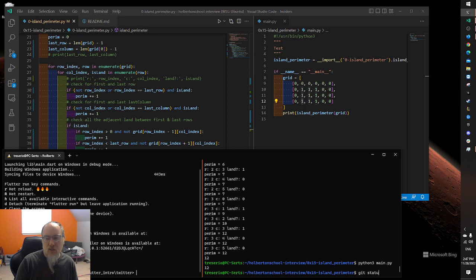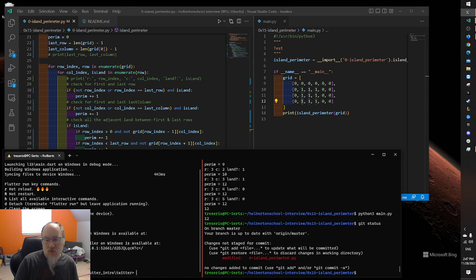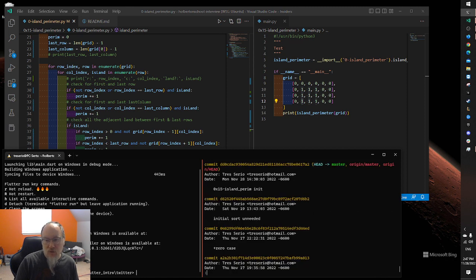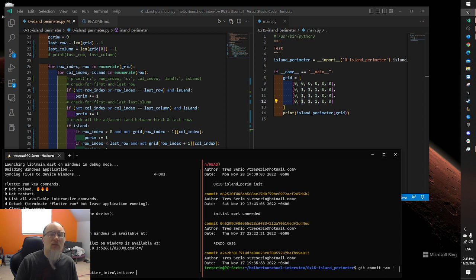Okay, yeah, git status. So let's see, where were we in our log? Git log 15, git stat. Let's see, git commit all with a message. I usually iterate on the task number or the project number.